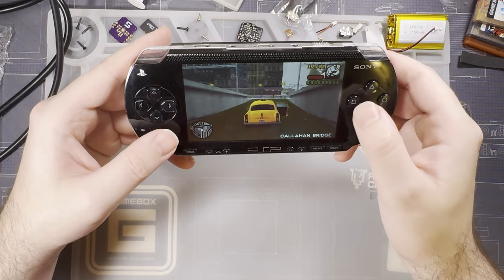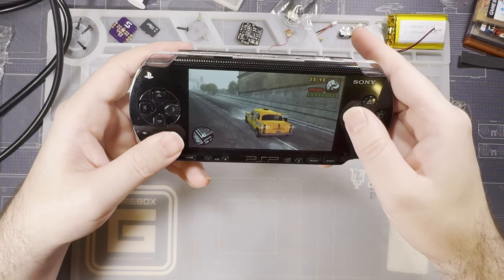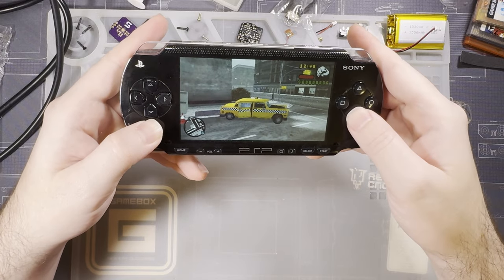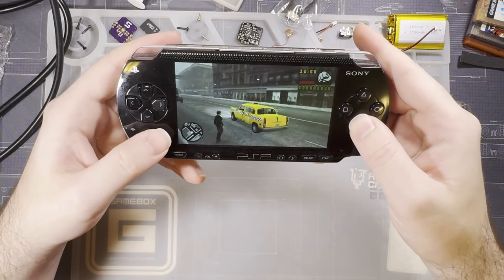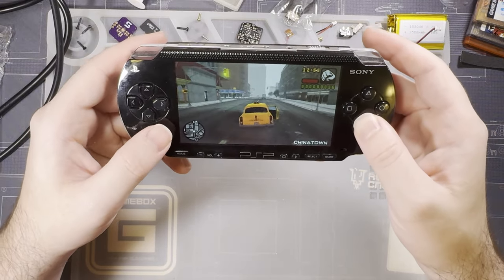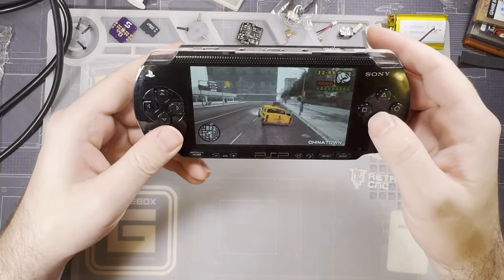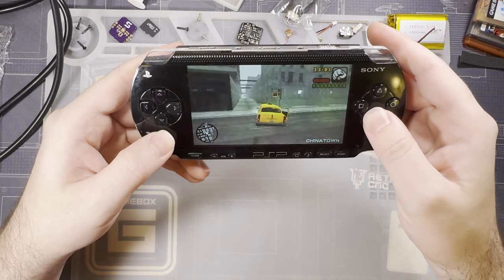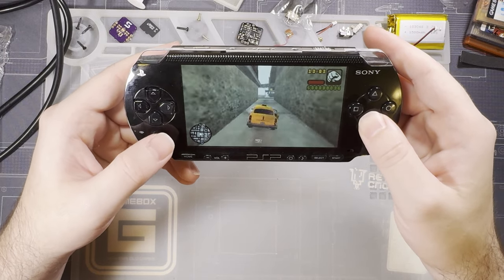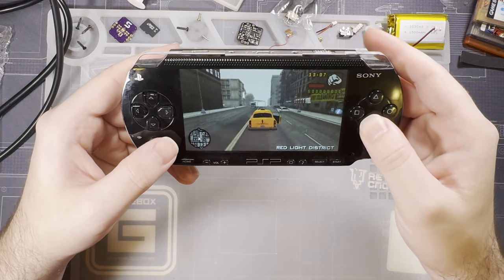I was mistaken earlier. I did look it up. PSP 1000 models have no video out. So if you want video out, this is the only way to achieve that on this model, as far as I can tell. The 2000 and 3000 series models, as well as the Go, support component and composite out from the factory.